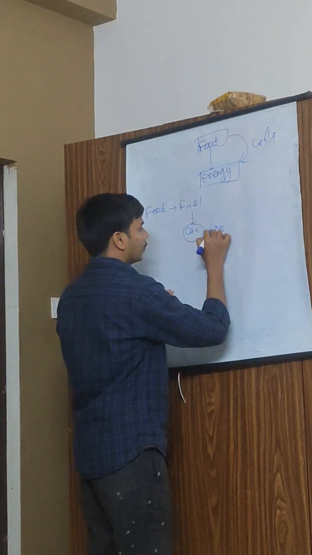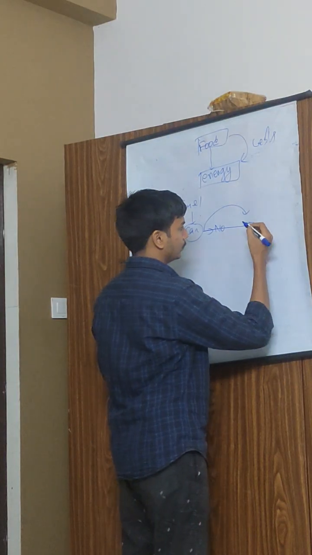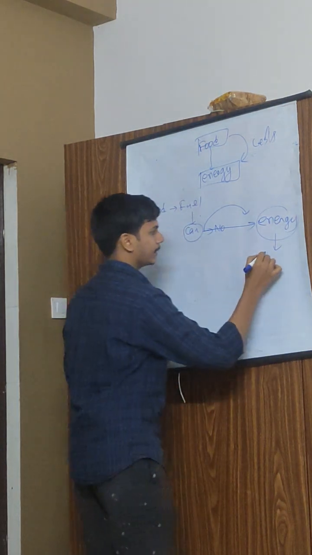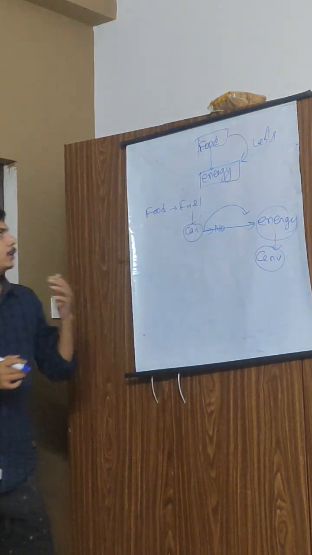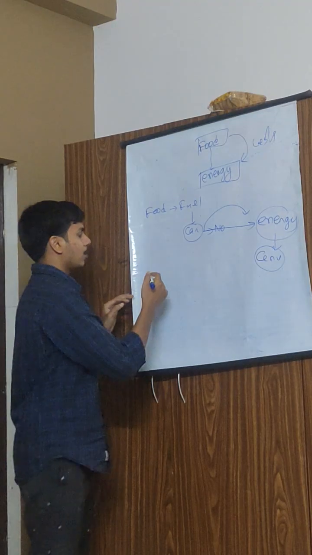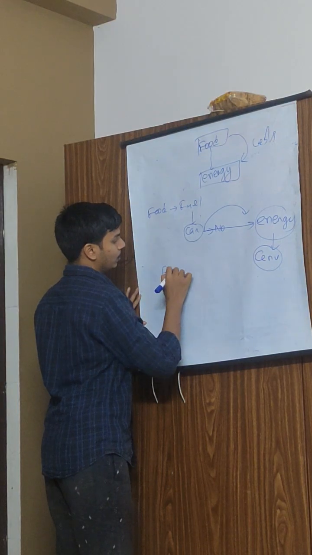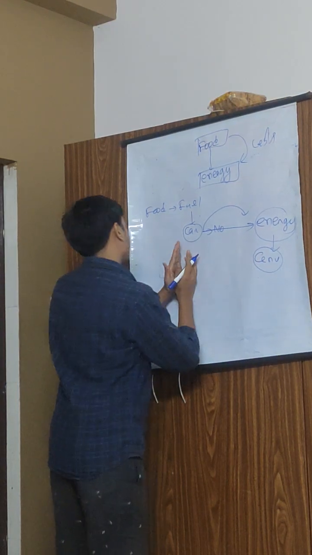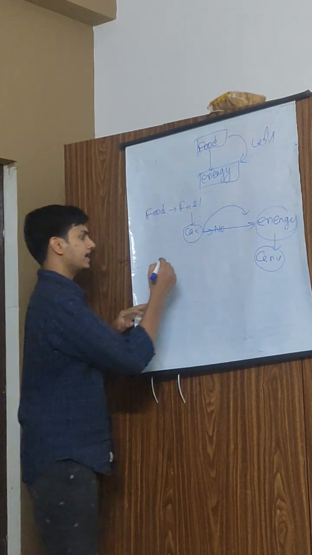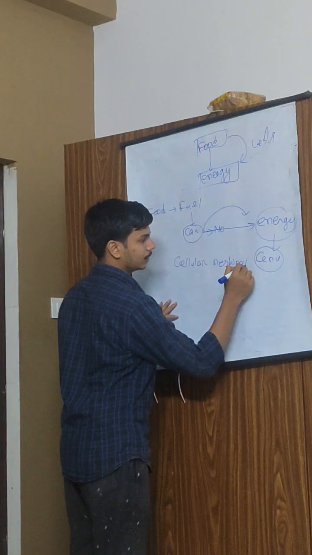To run the car, it needs a certain process. From the fuel, it has to extract energy. By utilizing this energy, the car runs. Similarly, the food we take needs a certain process to get the energy, and by utilizing the energy, we perform our daily bodily functions. So today we will learn about the process by which our cells in the body produce energy from the food, and it is cellular respiration.